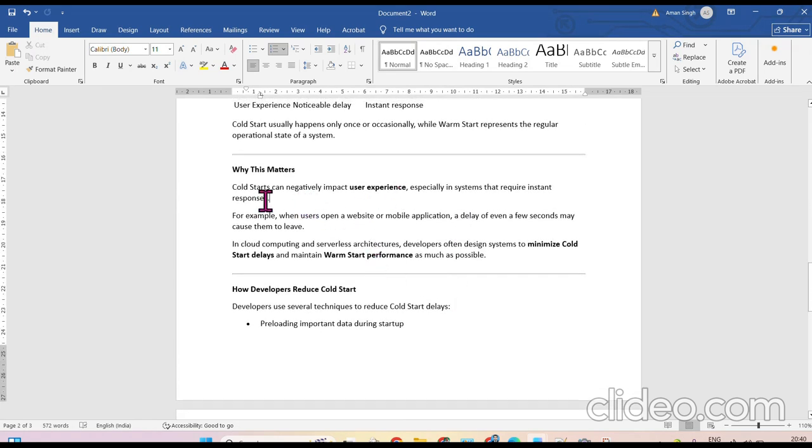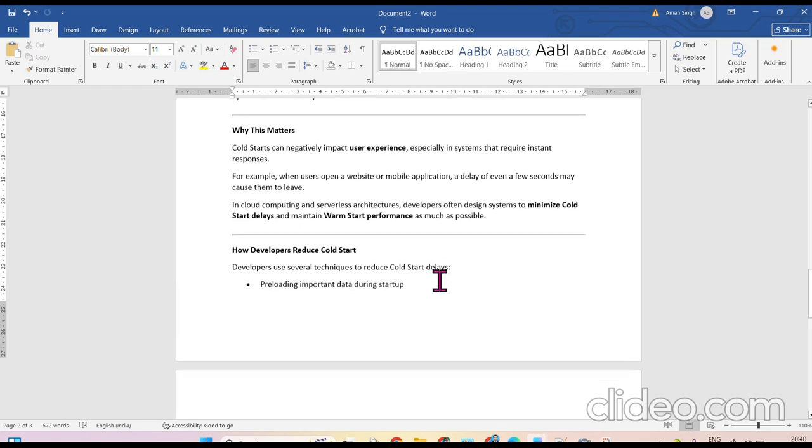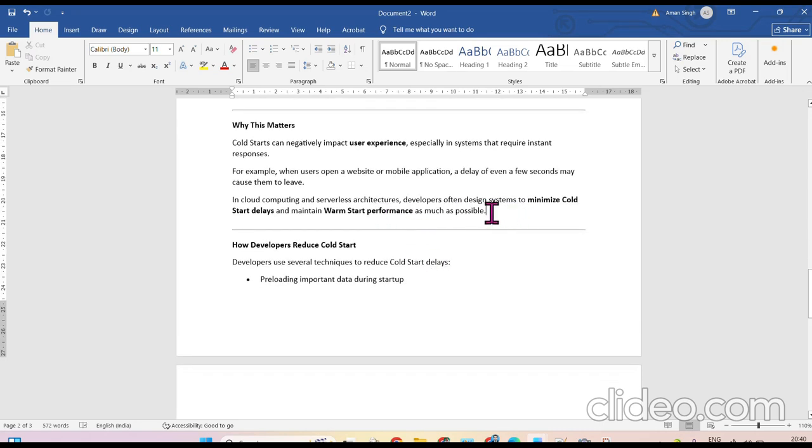So cold start is basically not a good user experience and there are a lot of delays. So what we do is we generally use warm start as much as possible.